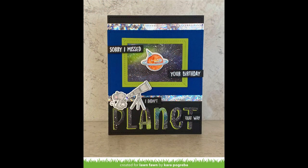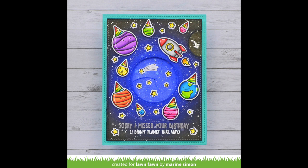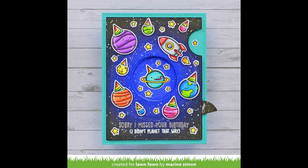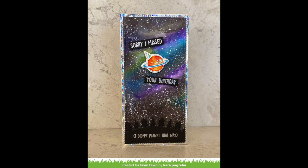I love how Karen used some die-cut letters, die-cut from her cool galaxy background on the card. It looks really amazing. And then here, Maureen created the coolest magic iris card. And as you pull that little tab down, you get the fun surprise of that little year 11 party planet there right in the middle. And then last but not least, we have another stunning card by Kara, and I love the background she created and those cool bright streaks across the sky.